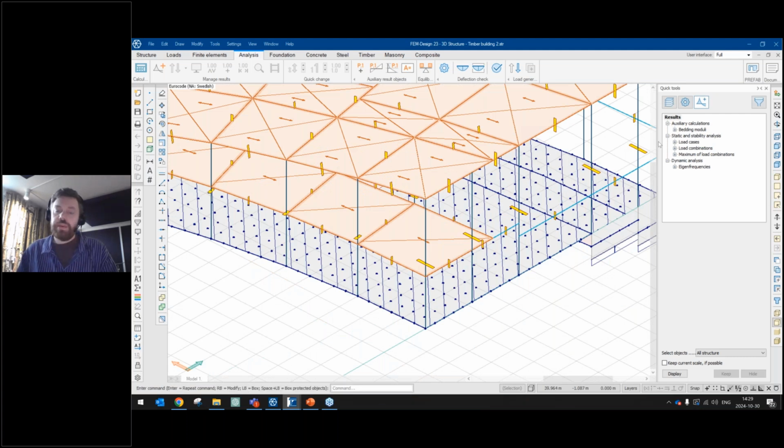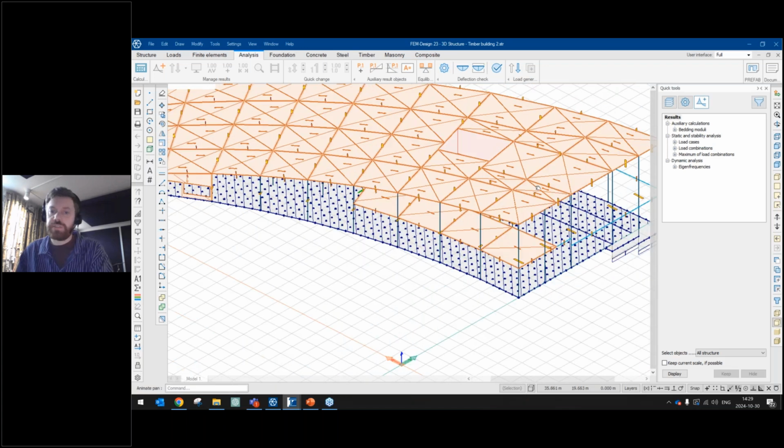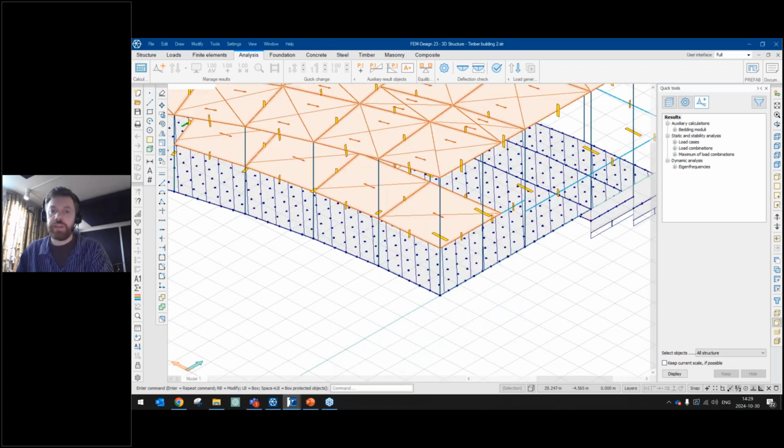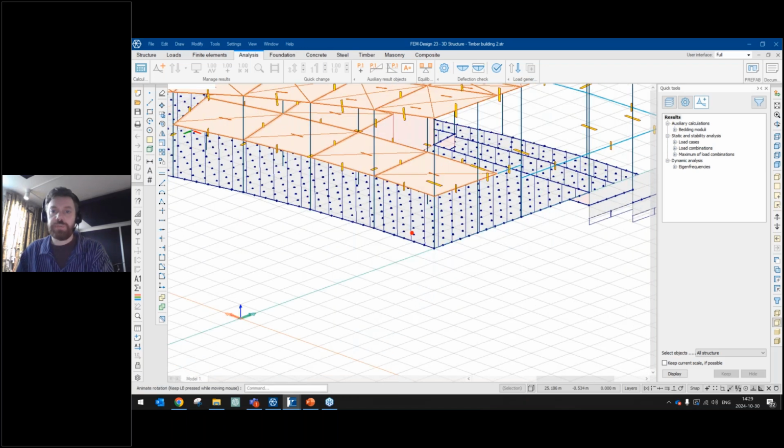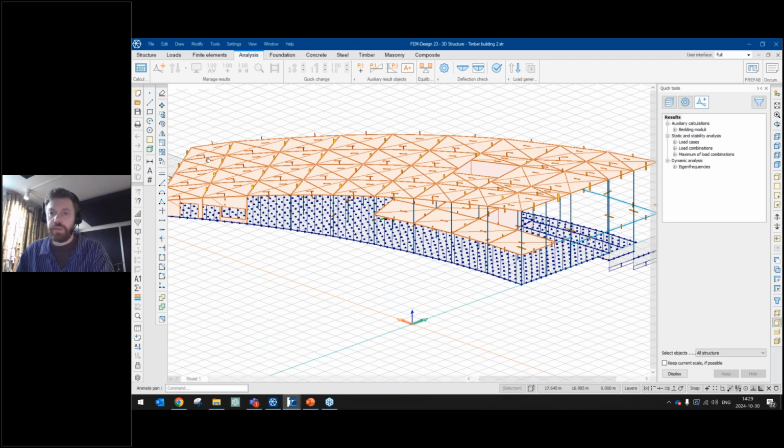So in this model, I actually have a hybrid structure. So it's a concrete core and a concrete slab. And on top of that, I have some timber columns and beams and some CLT. I also have some steel in the bottom part here.